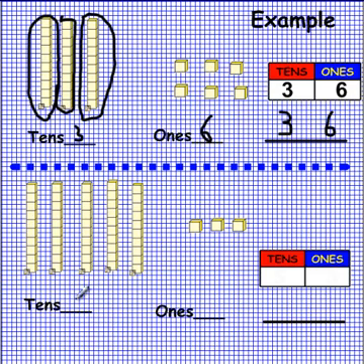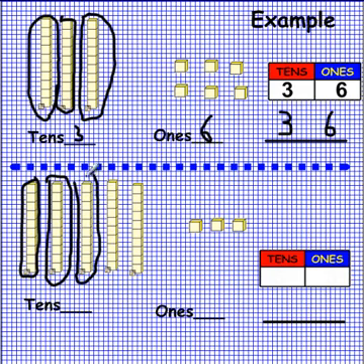Let's look at the example at the bottom. Now let's see how many we have in each one of these. 1, 2, 3, 4, 5, 6, 7, 8, 9, 10. We have a 10 again. So let's circle our 10. Okay, that's 1, and here's 2, and here is 3, and here is 4, and the last one is 5. So how many 10s do we have? If you counted and said 5, you are correct.